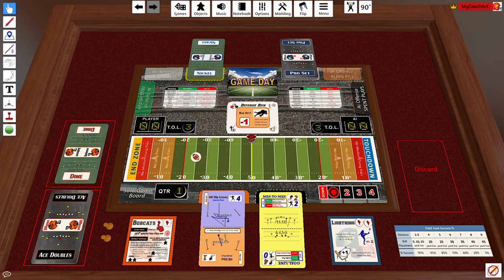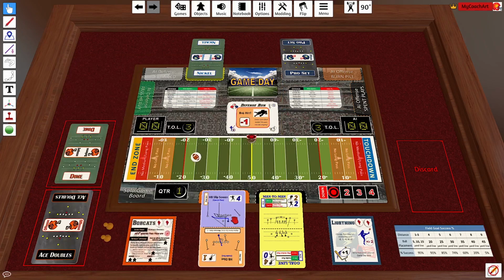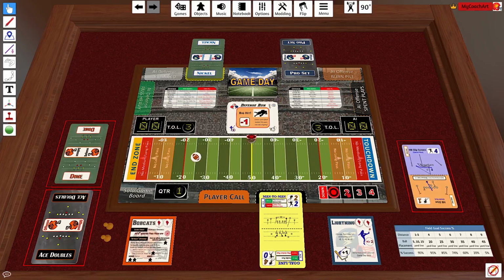Even if the Bobcats wanted to burn a challenge flag to ignore this card, they could not. As we all know, the low accuracy restriction cannot be canceled by a challenge flag. So in this case, the pass is incomplete, and they move to second down.